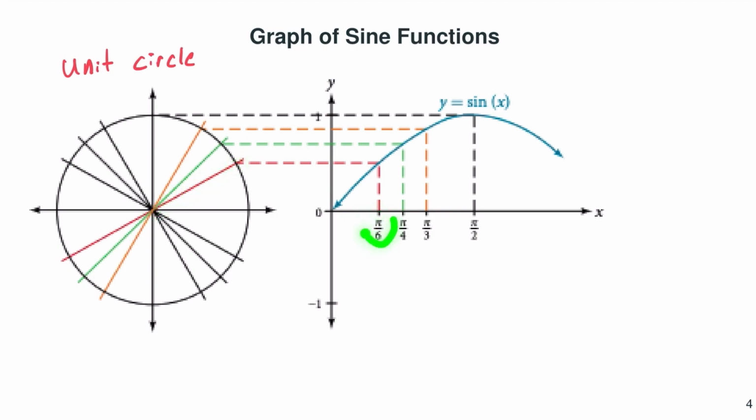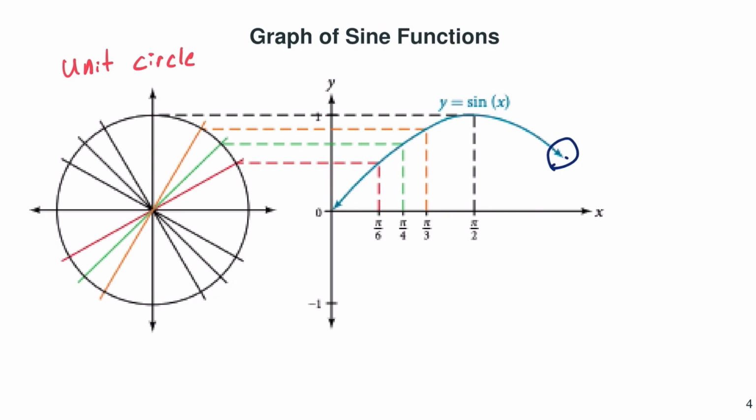So what is sine pi over 6? This value right here, this half. Sine pi over 4 is square root of 2 over 2, so right here. So we plot all these points on the x and y axis as ordered pairs, and that's where we get this graph. And we actually continue. Do you see this arrow? It goes like this forever, and I'll show that on the next page. So just remember that we are using unit circle values to plot the points on the x and y axis to graph the sine graph. That's the difference.